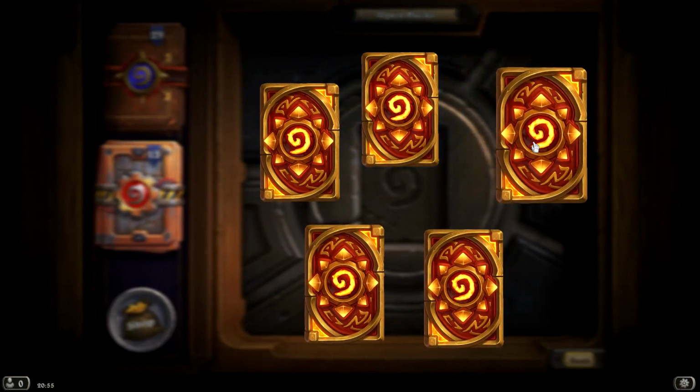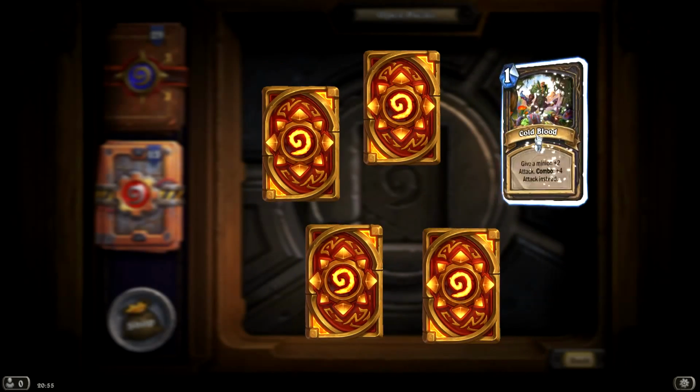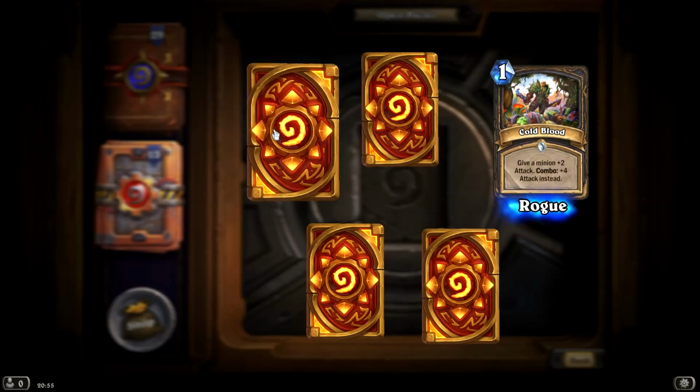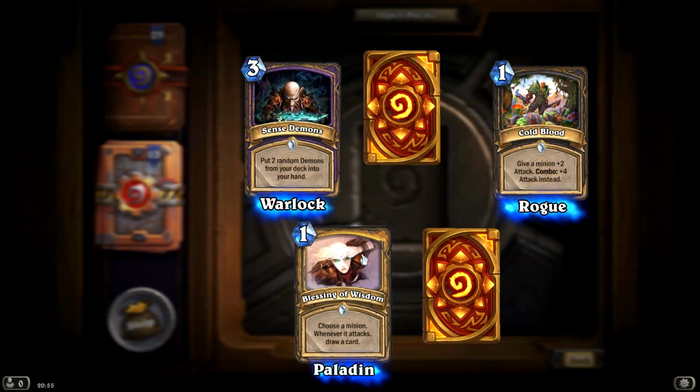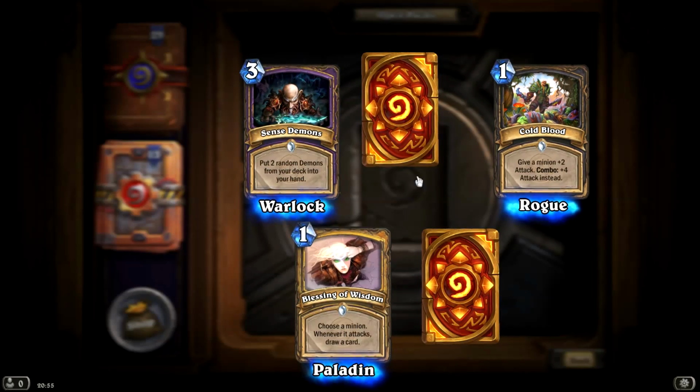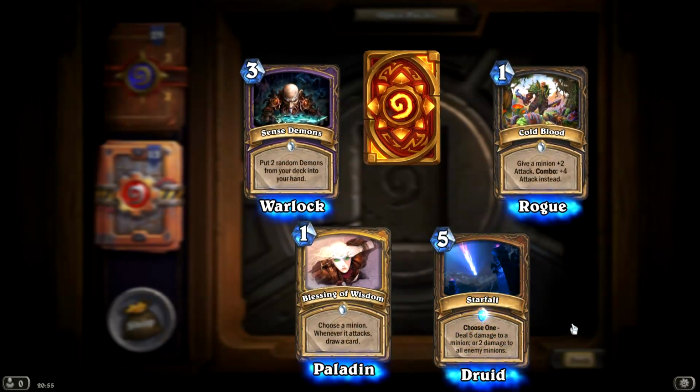Oh man, we got a rare right off the bat, a common. We got 2 rares in this pack. That is awesome. Let's start with the commons. Cold Blood for the Rogue, Sense Demons for the Warlock, and Blessing of Wisdom for the Paladin. Sweet. Let's start with the bottom rare for today. It is Starfall for the Druid.